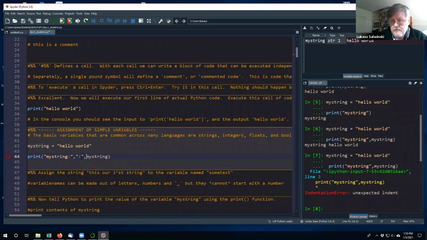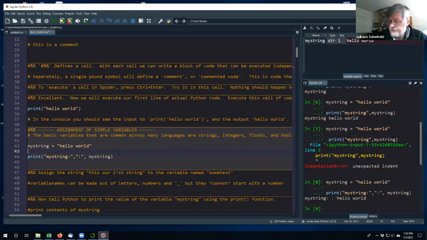For example, if we print three arguments now, you see that we printed my string and a colon for the first argument. Now there's a one-character space, then another colon, then another space, and then the contents of my string. So this is the default way the print statement works.